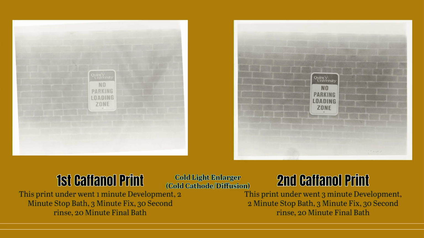The first print was quite light, so we added more enlarger time. And I want to make a note that will carry through the rest of this presentation, the difference between cold light for the enlarger and hot light. The cold light uses fluorescent lighting, so it's cooler. It comes like a little more soft. It's maybe not as much contrast, but it's like the gold standard. The hot light is an incandescent bulb. So that does, in some ways, is another variable that we have to consider. So that's what we used.